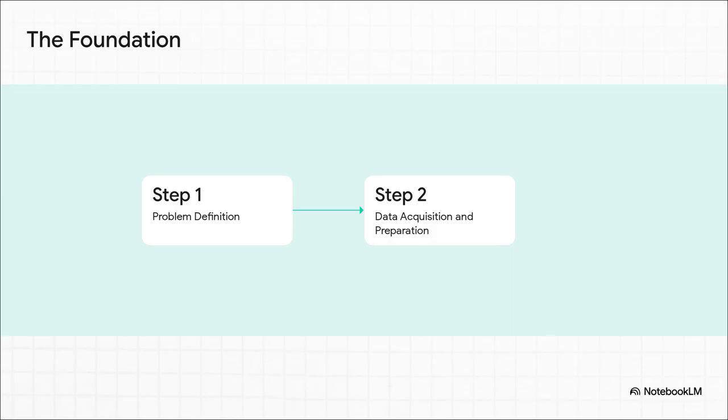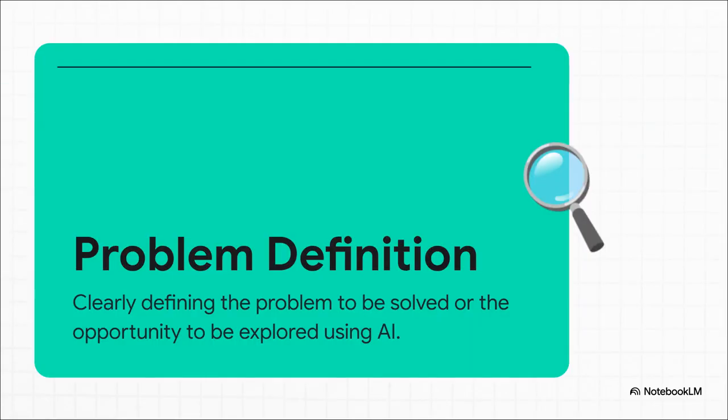First, you've got to know exactly what problem you're trying to solve. And second, you have to gather up all the data you need and then get it ready for what's next. Now, what's so fascinating is that this first step has absolutely nothing to do with code or complicated math. It's all about asking the right question. What are we really trying to accomplish here? Are we trying to predict which customers might leave, or maybe identify diseases in medical scans? Defining that goal with crystal clarity sets the course for everything that's going to follow.